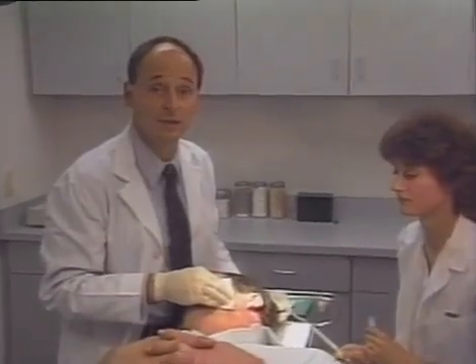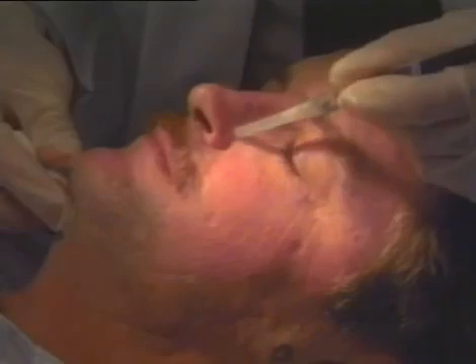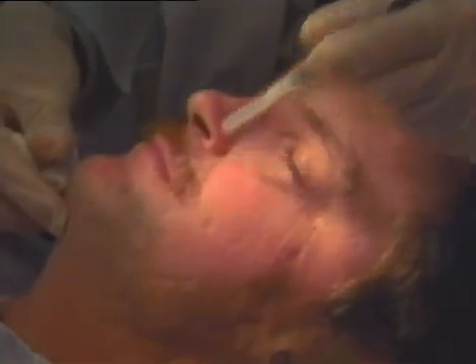Basal cell carcinoma and squamous cell carcinoma in sun-exposed areas are not prone to metastasize and can often be treated quite successfully by curettage and electrodesiccation. The lesions best suited for this form of treatment are located on the flat skin areas of the face, neck, and extremities. This form of treatment should not be used for skin cancers in the fold areas of the face — particularly around the nose, eyes, ears, and mouth — because tumors there often send a deeper root into the dermis that will not be identified by curettage. Lesions in these areas should be deeply excised.